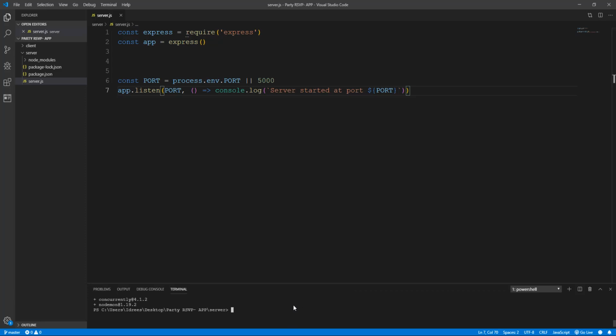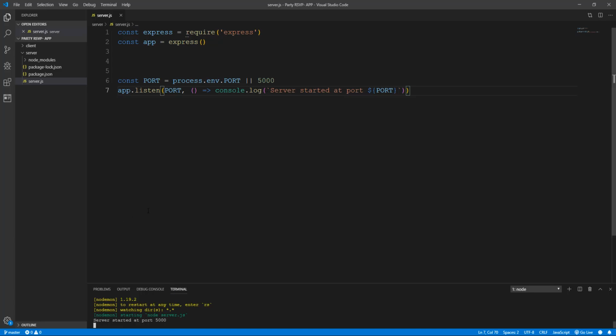So as we have our script, what we can do is npm run server. Okay, so this will do the nodemon for us. So now we get this message, which means our server is running.